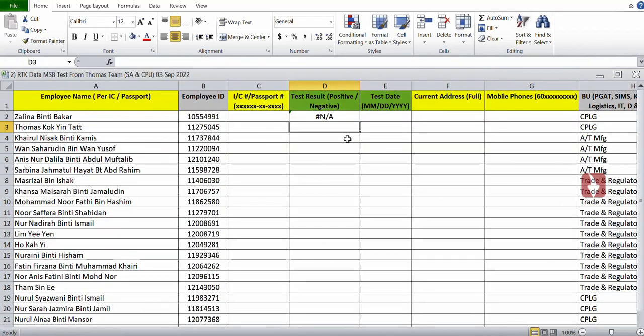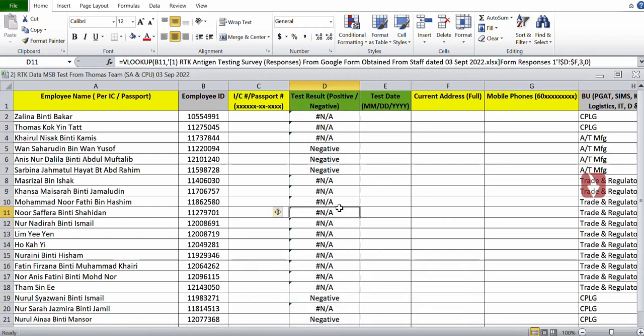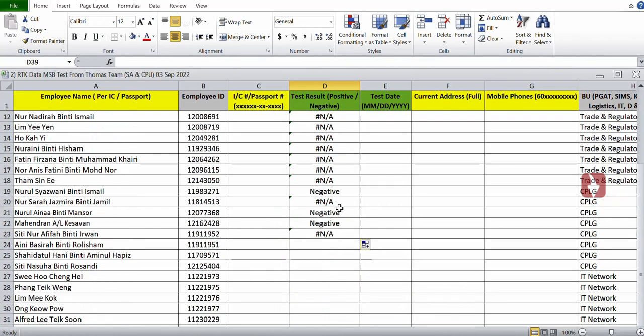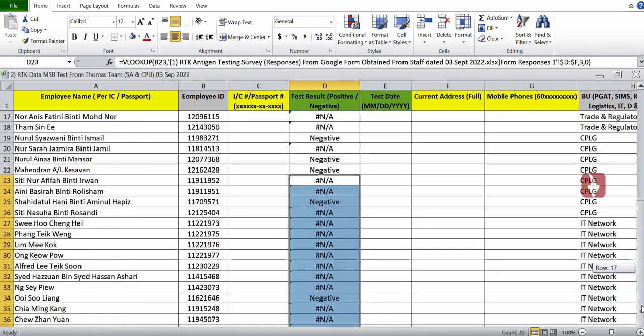You can see that it's not applicable here. It's okay. Then we copy and paste down until the end of the staff records.